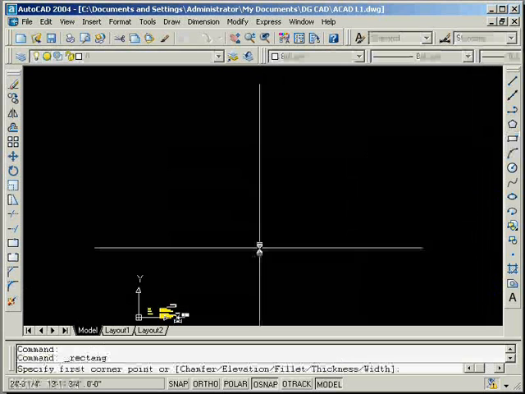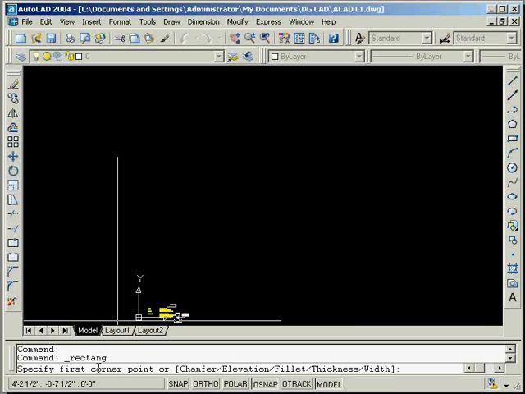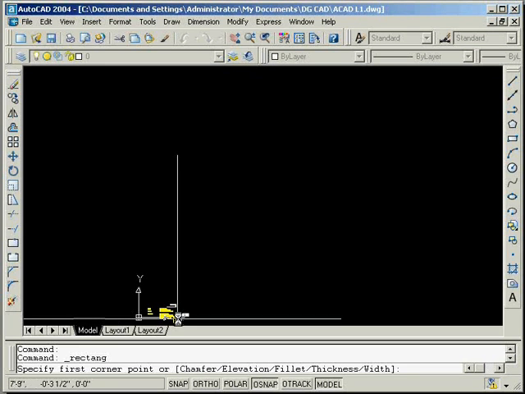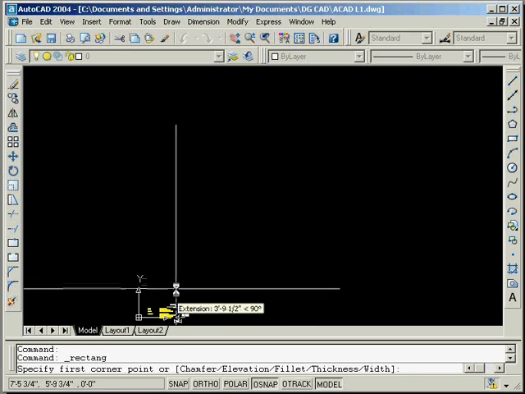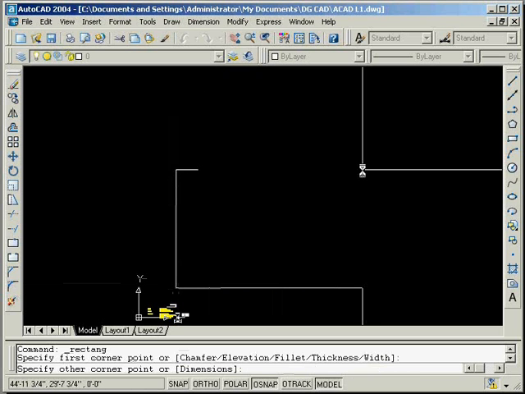I could say, okay, well, rectangle command. It wants to know where the first point is, and I've got some other options in here. See the W or the T. The capitalized letter is the letter you type in to access that part of the command. So I'm just going to pick a point right here. And now I'm drawing a rectangle.